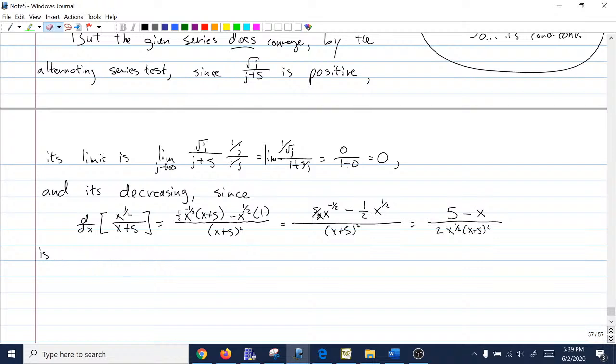And not only can I say it's eventually negative, I can say it's negative on x greater than 5. Ooh, asterisk. I shouldn't have said that it's decreasing, because it's not always decreasing. It's only decreasing once x is bigger than 5. I need to insert the word eventually. Don't say the thing is decreasing if it's only eventually decreasing. Cool.